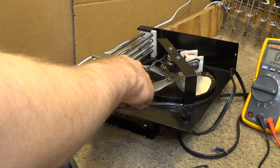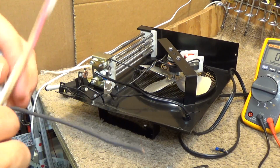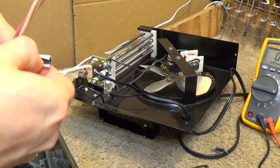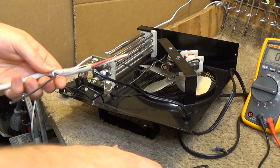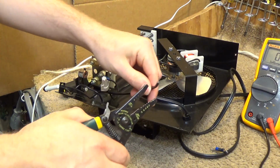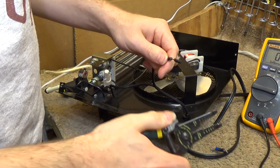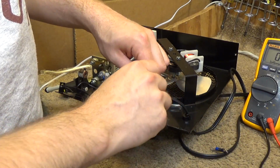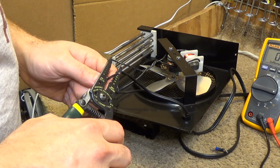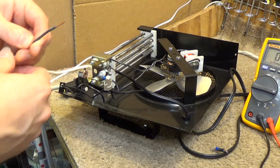Now we're out of wire, so I'm going to have to get a longer piece of wire in order to be able to get that on there. I've got some 14-4 wire here, and we're going to use this to make our connection. Where did it go? Here it is. And actually this kind of works out better because it's easier to make a good hook and get a solid connection out of a solid wire than stranded.